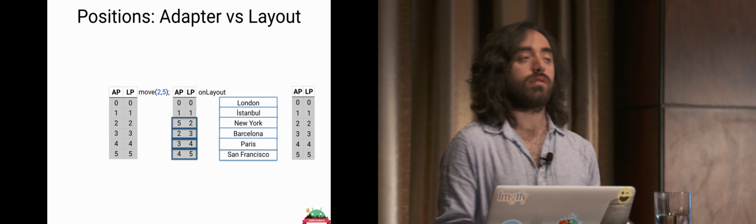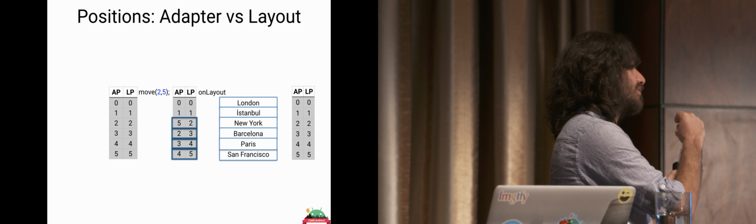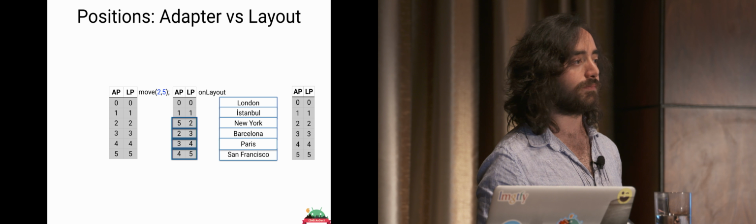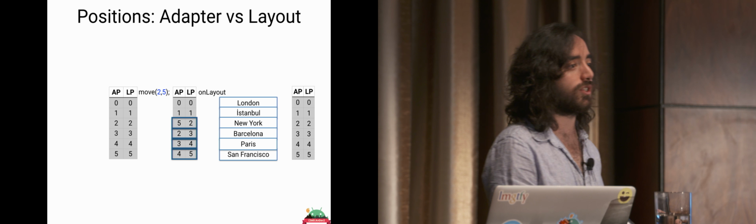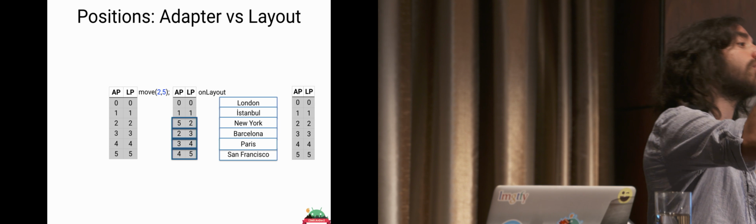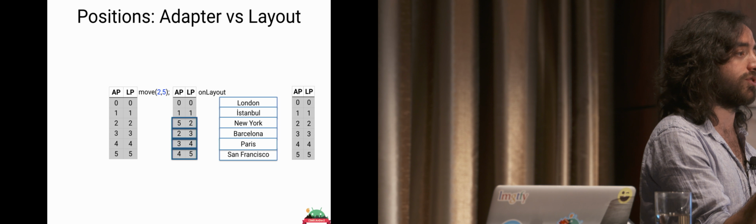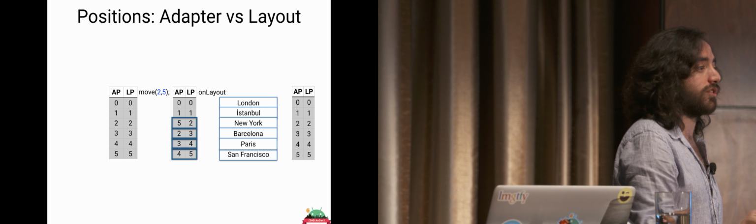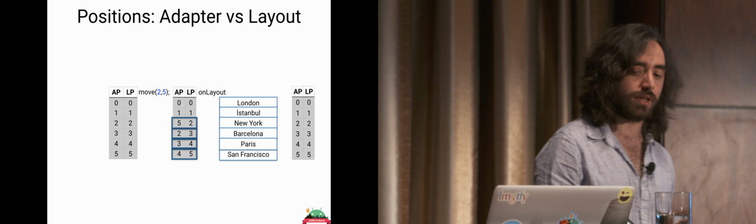So when do I use which one? It's kind of confusing. It's actually not that confusing. If you need to access the adapter, like in the previous example of clicking an item, you want to access the item, so you want to access your adapter, use the adapter position. But if you want to find, like, what is the view before this one while the user clicked on this thing, then you want to use the layout position. Internally, layout managers only know about layout positions. They don't know about adapter positions. And the rest of the code base uses the adapter positions.